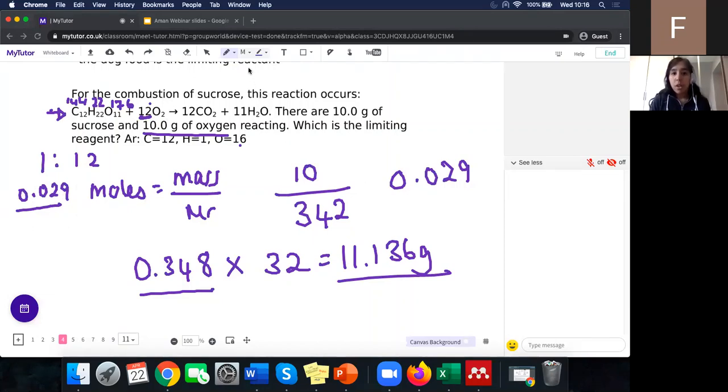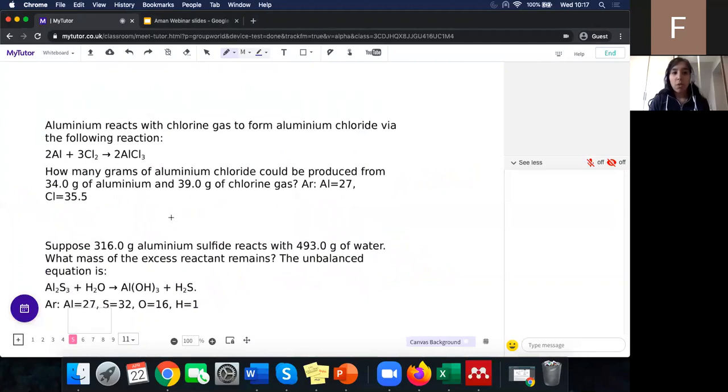We don't look at the other side of the reaction because this question is about limiting reactants. Remember, when you're reacting something, it's not about the products you form, it's about the reactants. So you want to know which reactant is limiting. Okay, great questions. So let's do another one then.